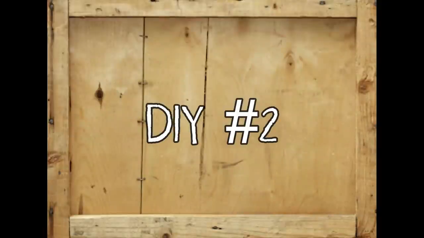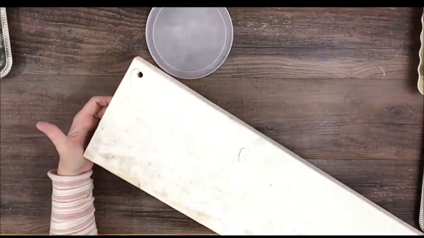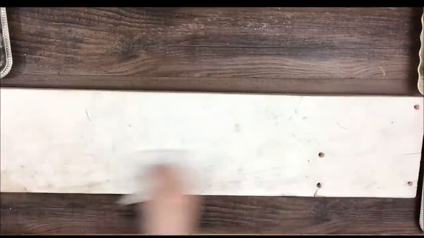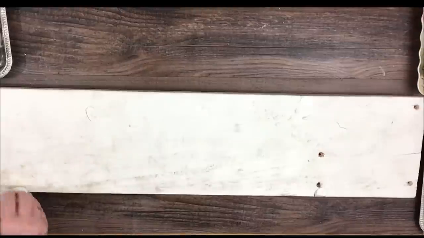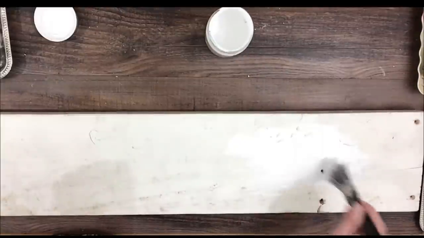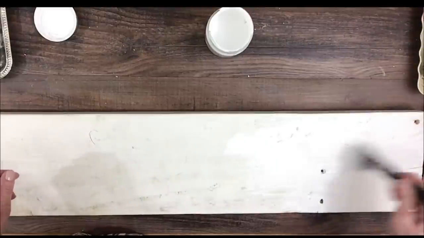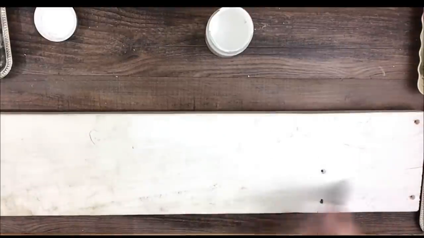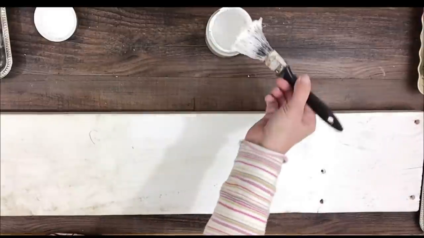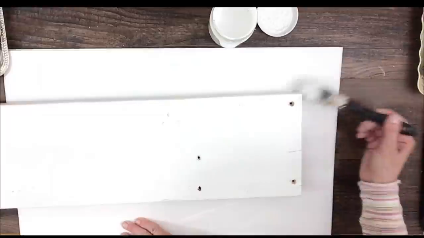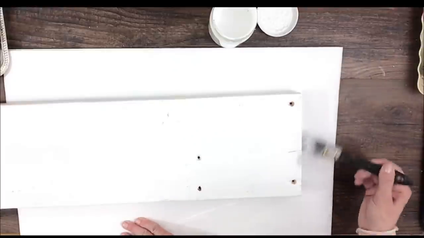DIY number two: This is a piece of wood. I drilled two holes on either side—I'm showing you. There are some other holes that were there from when it was actually a bed frame my older son built for my younger son. At first I thought those other holes would make it look more rustic and distressed, but unfortunately once I painted it with the homemade chalk paint, they become too pronounced.